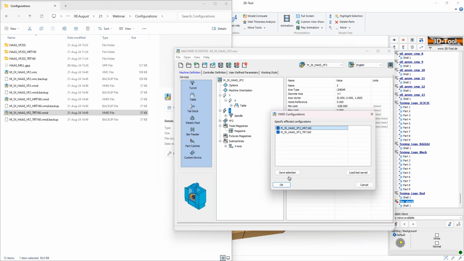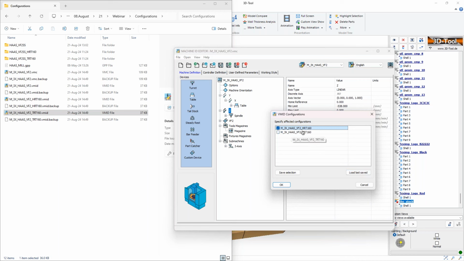So for further use, for example, you want to modify not only the Z-axis limit over here, but maybe the X-axis, maybe you want to add a drilling cycle. You would like to save this selection, and the next time when you're applying some change to a specific configuration, you want to load the last saved configuration. This is very convenient.